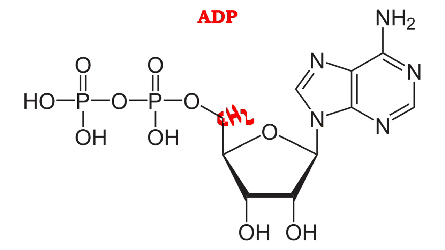And on carbon number 5, there was the CH2OH. That OH is reacting with the phosphoric acid, and this is now a diphosphate because phosphate number 1, phosphate number 2, this is a diphosphate. So adenine plus sugar is adenosine, adenosine diphosphate. And one more point, remember this OH group is ionizable, which means this hydrogen may leave as a proton and this oxygen may get a negative charge. The same is applicable here also. This proton may leave here and this oxygen may get a negative charge.